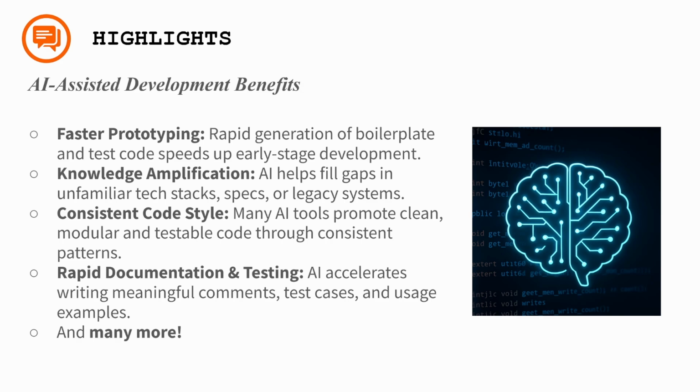First, it accelerated prototyping. We could get test scaffolds, boilerplate, or even a first draft of a disassembler or CPU instruction table quickly. AI models can fill in the blanks on legacy specs, explain unfamiliar instructions, or walk through architectural behavior on demand. Code from LLMs tended to follow consistent modular structures. AI code also saved time on documentation and testing, generating helpful comments and unit test templates.